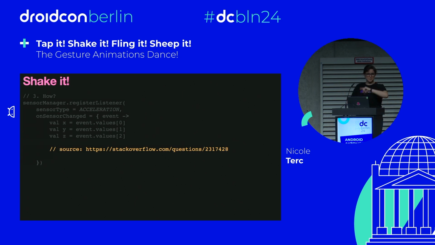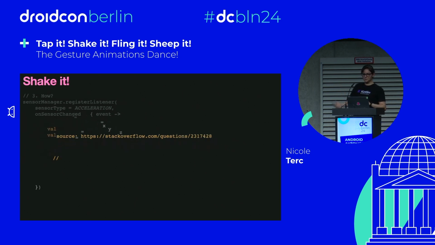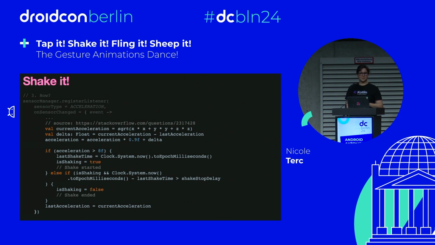And turns out there was already something. So I just went ahead and converted that Java code into Kotlin and just pasted it here. But let's go over it because it's important to understand whatever you're copying and pasting in your code, right? So let's try to explain this.